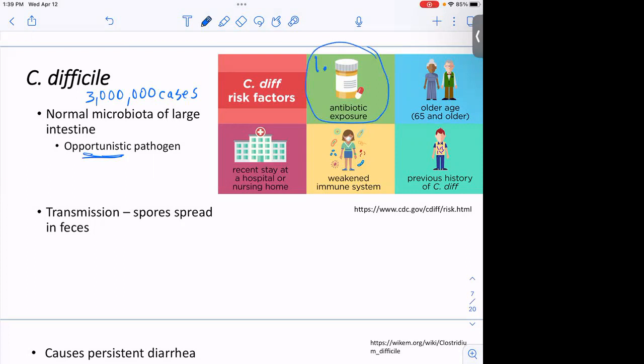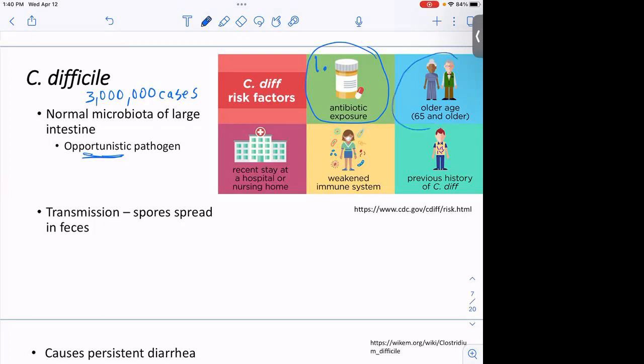So I have talked to college students that have had C. diff diarrhea just because they went on antibiotics. And of course, you go on some broad spectrum antibiotic, and that depletes some of the variability of your normal microbiota. And if you have C. diff there, it gives it a better chance to outcompete and proliferate more than what we want it to. All right, so that's really the number one risk factor.